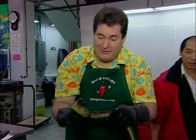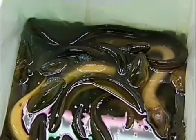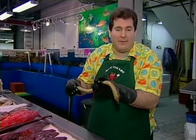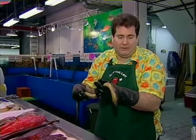G'day mates, ever had your hand in a bucket full of eels? Well seriously, these are yellow eels, freshwater from Vietnam. Eels are an Asian delicacy, and the Japanese use them. The Europeans use eel too, and freshwater and saltwater varieties are both used. This is a yellow eel from Vietnam. There's also white eels down here at the Atlantic Seafood Market in the Richmond Public Market.